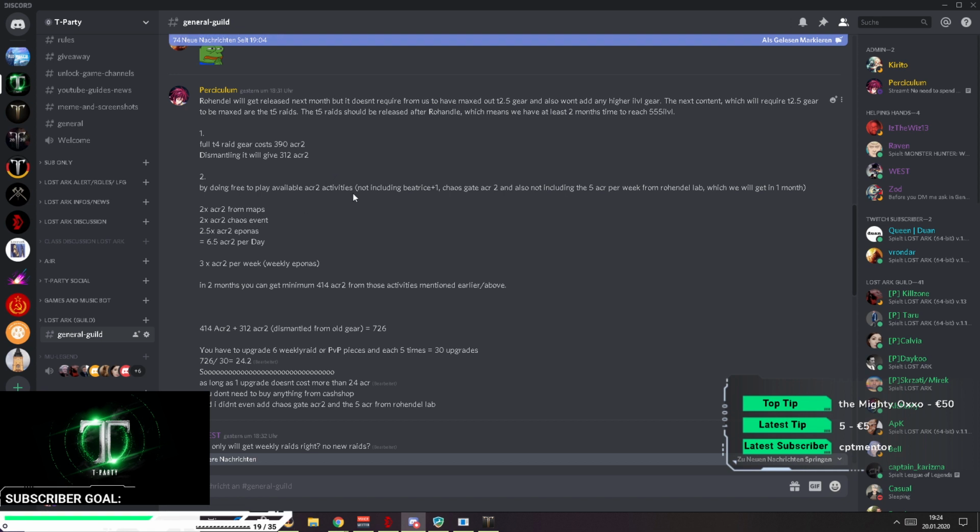And what I can tell you already is those Acrasium numbers are from the perspective of a casual player and from someone who doesn't spend anything or buy anything from the cash shop. So first of all, full tier 4 raid gear costs 390 Acrasium. So most of you who want to do weekly raids should already have a 520 gear score full gear, or around about that. And if you dismantle it, you will get 80% of the Acrasium invested back. So you will have already 312 Acrasium.